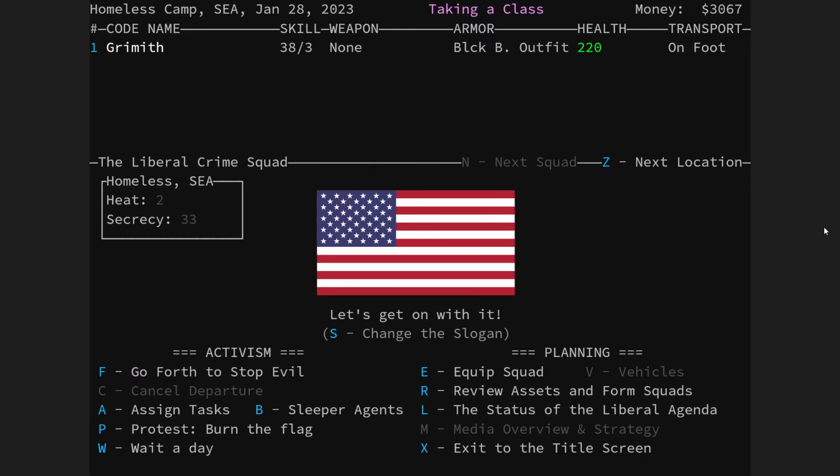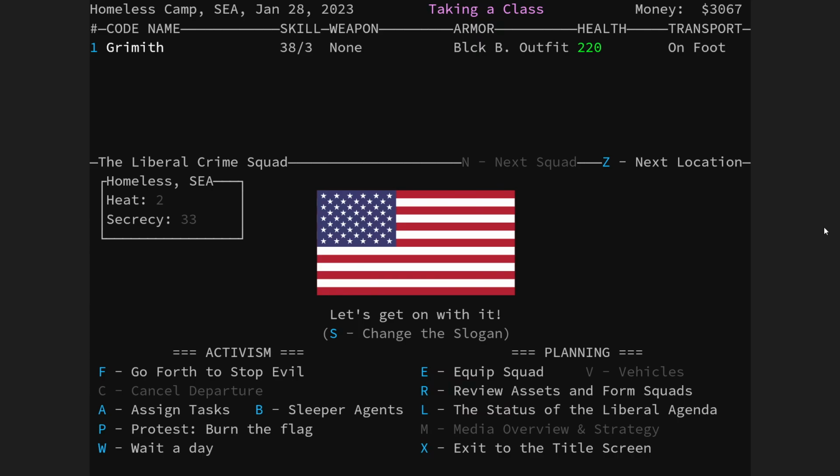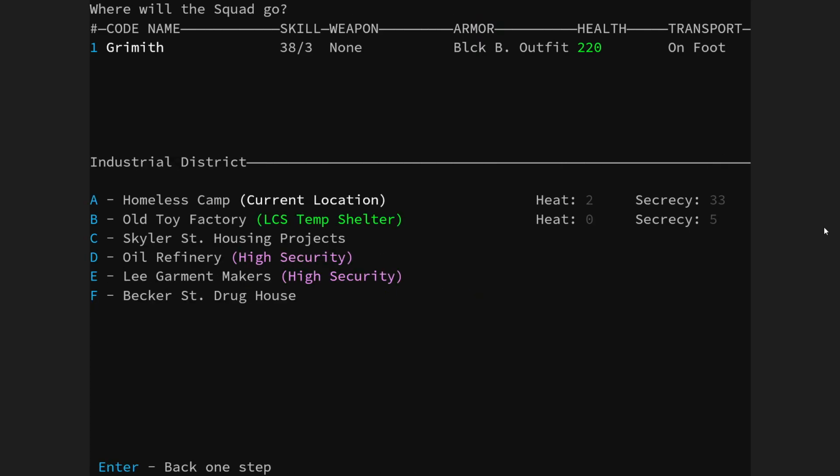We've made some progress. A little bit of progress, a little bit of money. Not even at the end of the first month yet. Currently lurking in the homeless camp. Should get around to moving at some point before I'm hunted down. Learning the teaching skill.